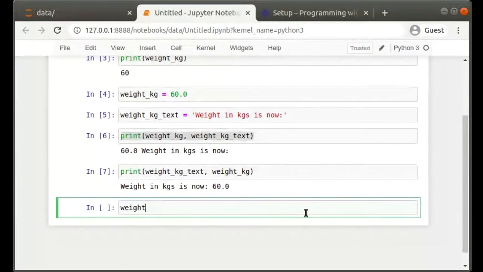So we will calculate the weight in pounds. To do that, we need to multiply 2.2 by the weight in kilograms.